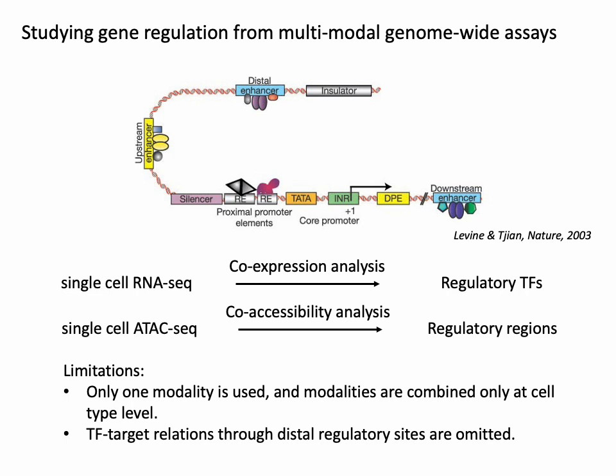However, we think there are still some limitations in these methods. First, each of these methods only uses one type of single-cell assay, and it's not easy to combine them. Second, RNA-seq-based methods usually only look at transcription factors acting on the promoter region and don't look at TFs acting on distal regulatory regions, such as enhancers. Fortunately, on the experimental side, there is a recent development of single-cell multi-omics assay that can run RNA-seq and ATAC-seq from the same single cell, and it provided new opportunities for studying gene regulation more comprehensively.